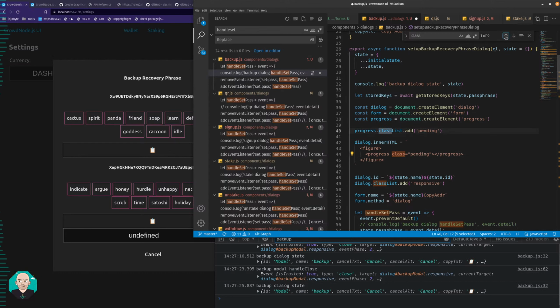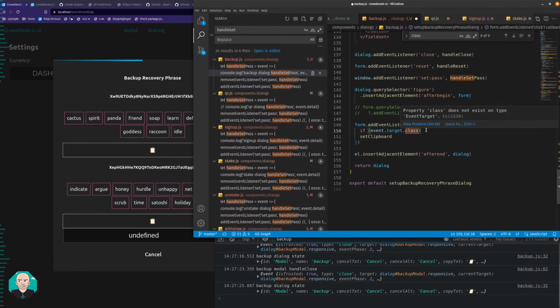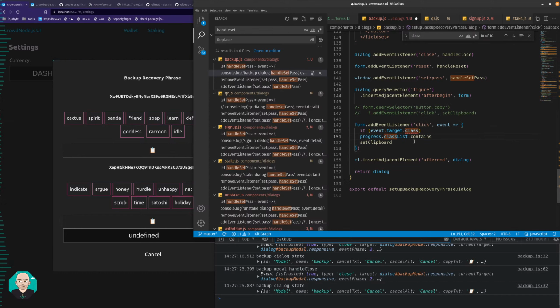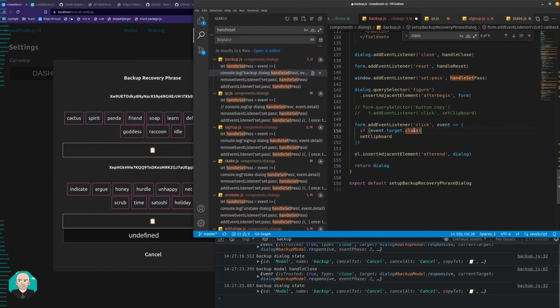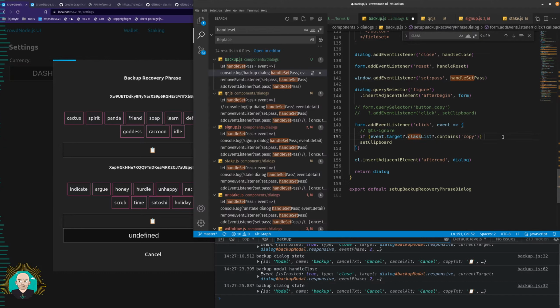Okay, so now class list contains copy. So target, you're annoying me. Does not exist on type event target. You're very annoying. Quick fix. Ignore this message. Boom. Problem solved.